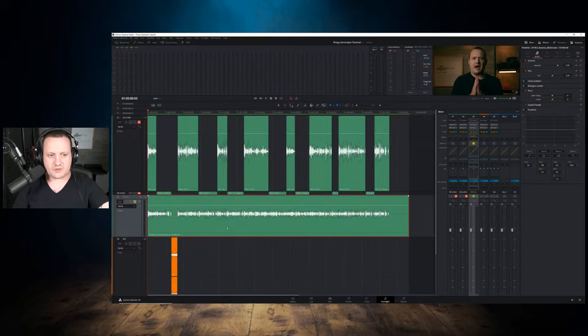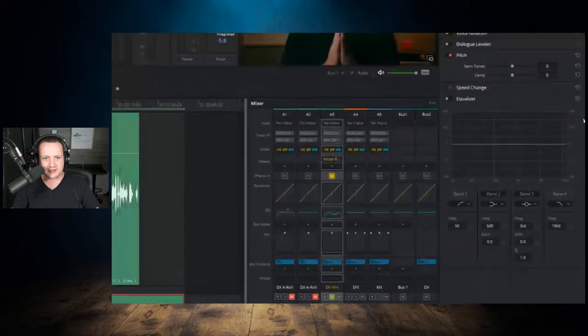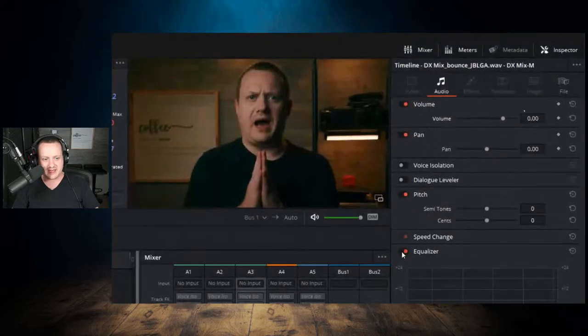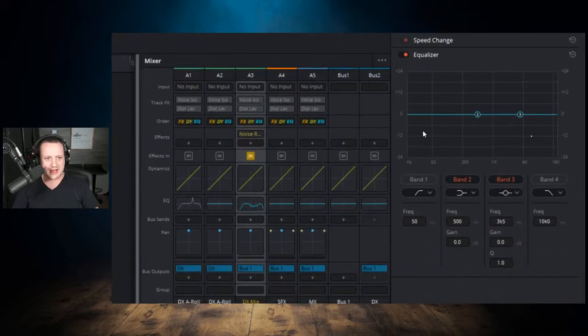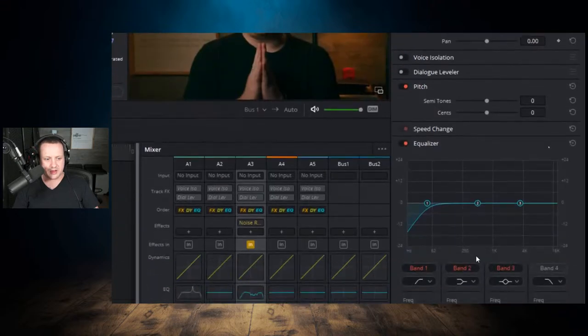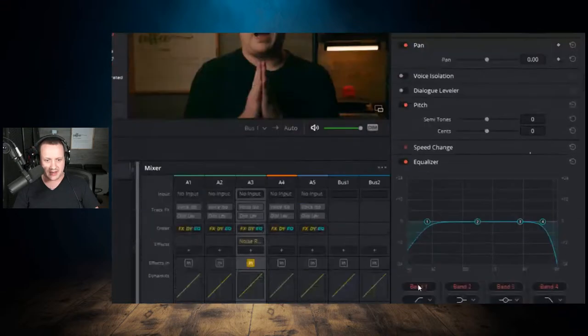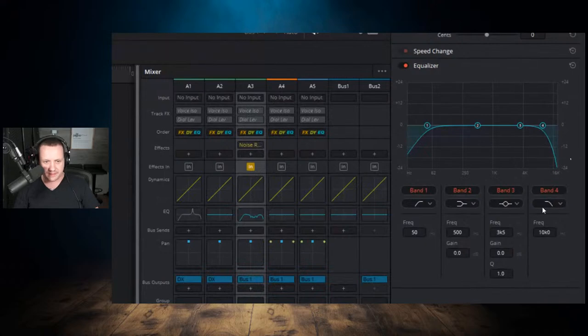So, this is kind of the last step, sort of. We're going to do a little bit of sweetening of the voice here. For this, I'll use the clip EQ because I don't have to use a lot of bands. We're going to come into our inspector and turn that EQ on for the clip. Come on, mouse. Don't freak out on me now. We're going to turn on band 1. What is my mouse doing right now? Turn on band 4. That's getting annoying.